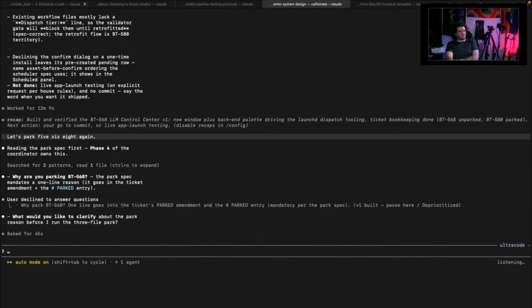Actually, does this classify 568 as the foundation of version 1 built out? Can I actually close this ticket?